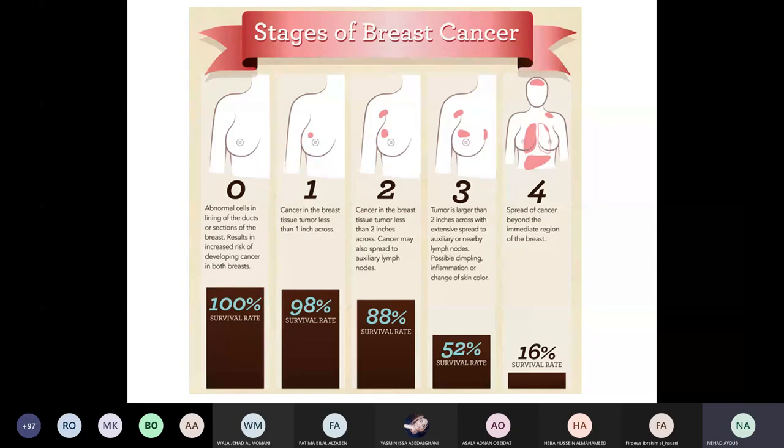When I say the survival rate or cure rate is high, definitely that cure rate will decline when there is lymph node involvement or larger tumors. And actually, if we talk about stage 4 disease, metastatic disease, we consider that the goal here is not to cure, it is palliative. You cannot really cure tumors that have spread through body organs. We don't consider it curative treatment, we consider it palliative treatment, and we will talk about what palliative chemotherapy means.